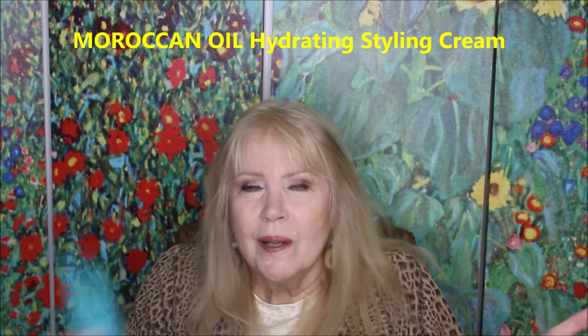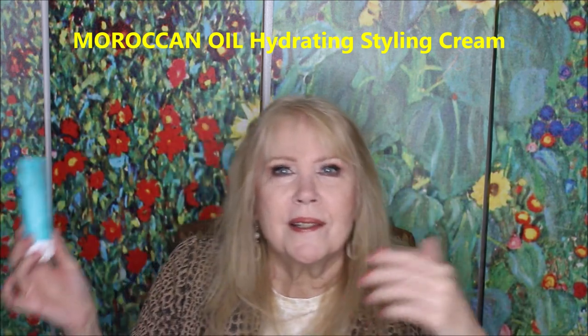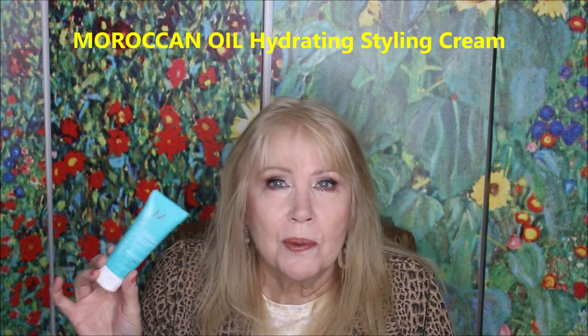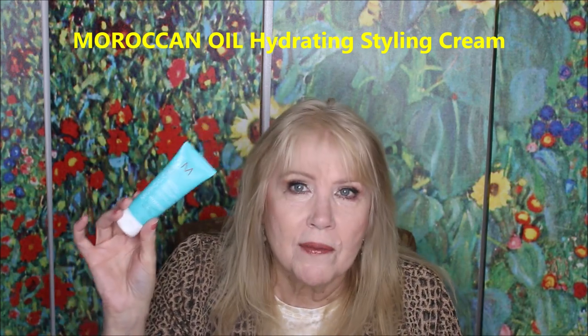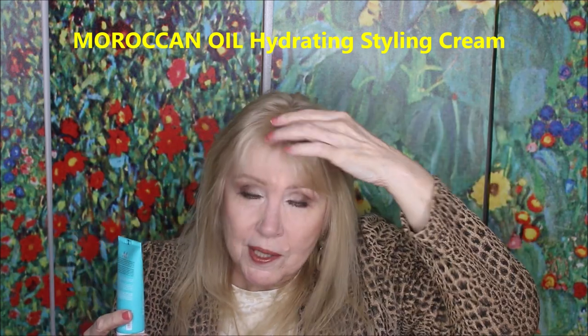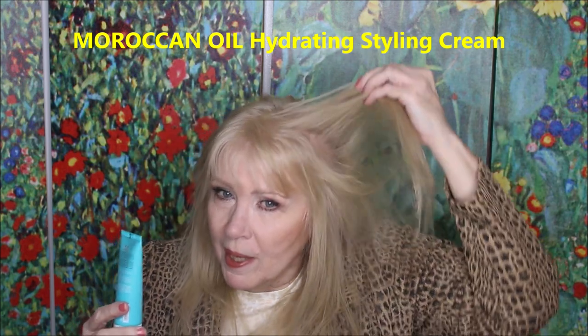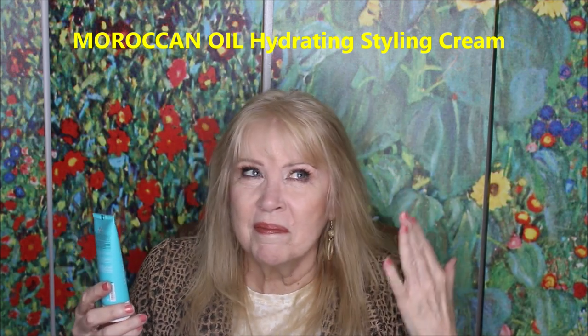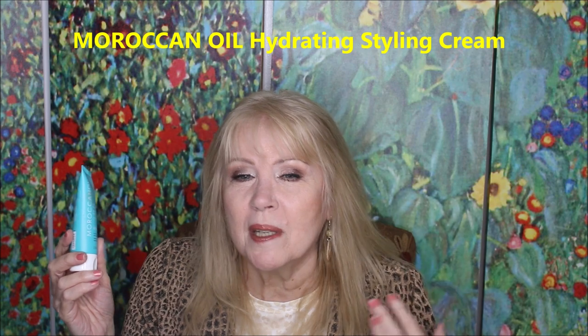So I kind of alternate the Olaplex and the K18, and this I will use once in a while too when I'm blow drying my hair. It's really nice to have this. It's a nice protectant and it smooths out your hair. And I'm telling you, I'm 64. I hate to have to keep saying that, but I'm 64 and so my hair is thin and it's kind of coarse looking and it has a little bit of curl to it, so I actually straightened it to kind of give it a healthier look. And that Moroccan oil really helps a lot.